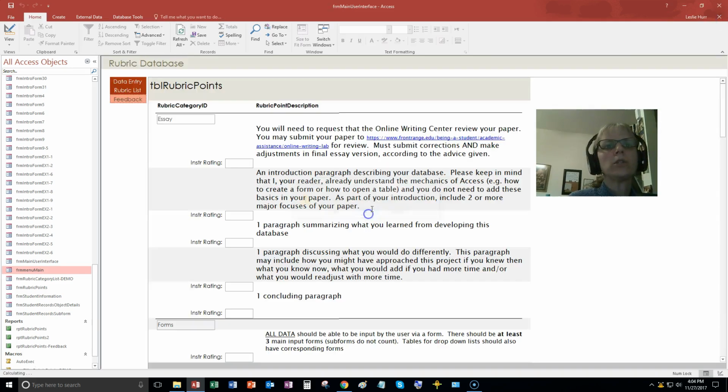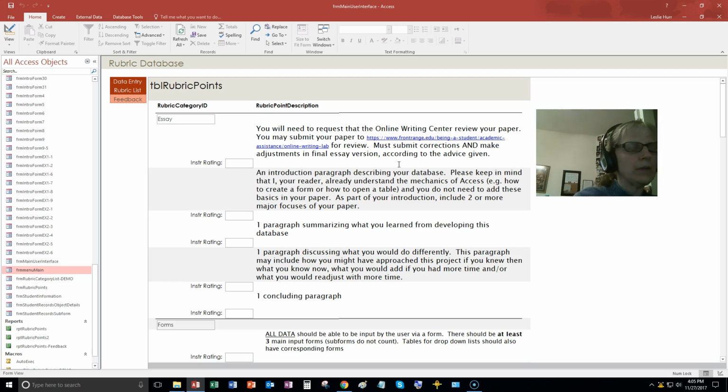one of the things that I want to make sure that you understand is that when you are wanting to go in and make changes, once you've set it up to automatically come up, you can hold the Shift key down, and that makes it so that anything that you've set up will not be in effect. So if you have an AutoExec macro, for example, it will not run, and so you'll be able to get access to your database. Okay.